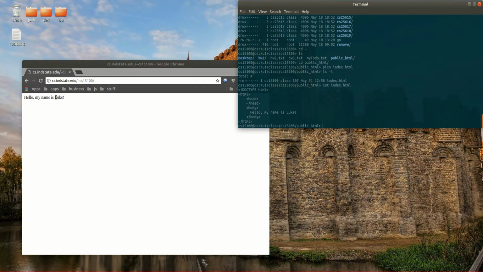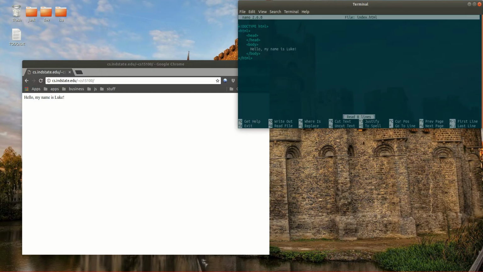Alright. Now, one thing we can do is add a different tag. This is a title tag, and we can add that to the head. This is the header of the document. So we'll say title, and we'll say this is Luke's homepage.